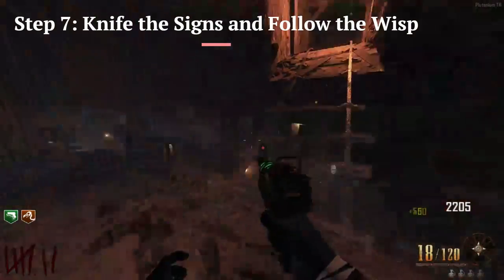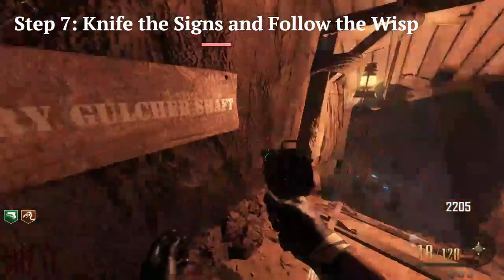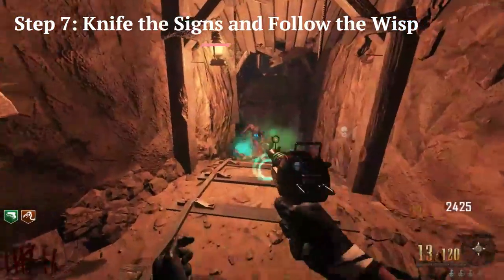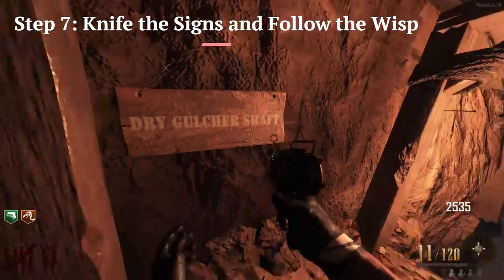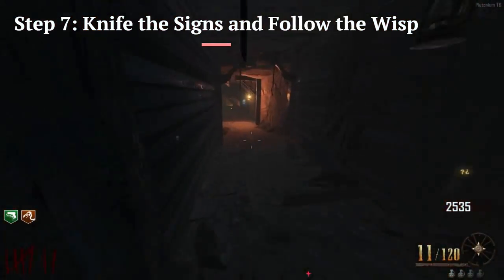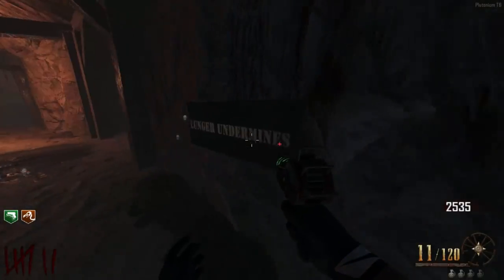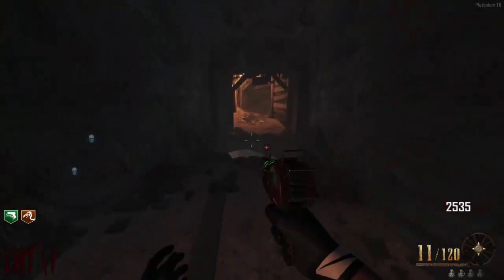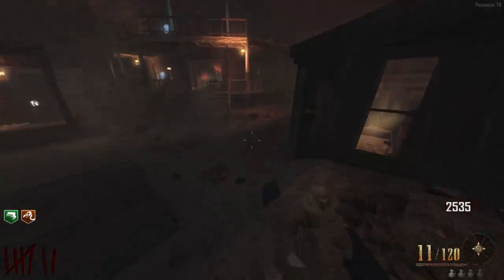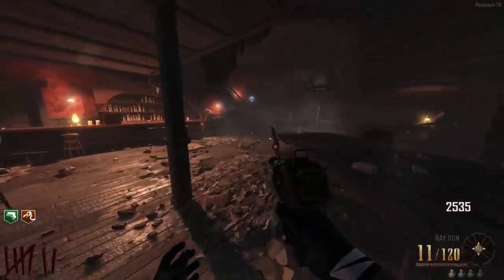Once you have the Bowie knife or the Galvanuckles, whichever your choice is, you're going to want to come up and look at these signs, and I'll show you the five locations. This is where Dry Gulcher Staff is, if that's one of your ciphers down there. This is where Lunger Undermines is, which one of mine is, so I'm going to hit it and knife it, and it's going to start glowing red. It's smeared with blood. And forgive me for falling out of the hole I just had.